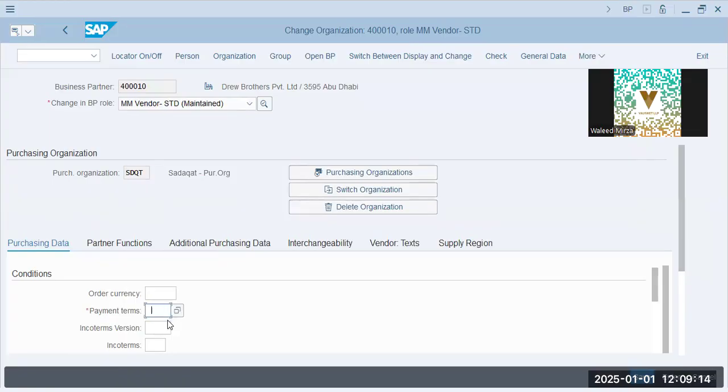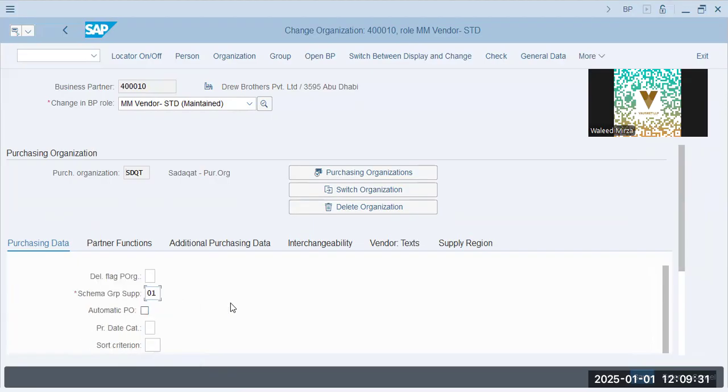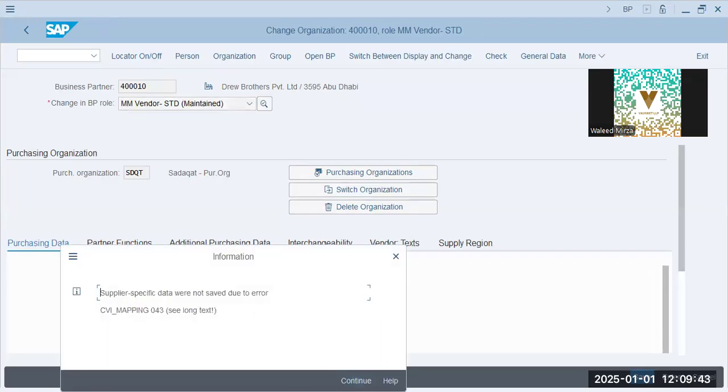Transfer payment terms 03. Purchasing group S00. Schema group 01. Automatic PO. Okay. Save. Okay, it's giving the same error. So let's take it in the next class. Let's see what is actually happening.